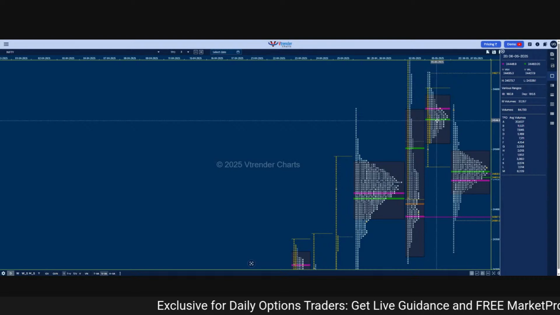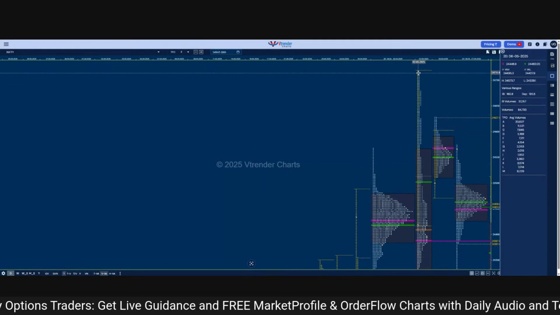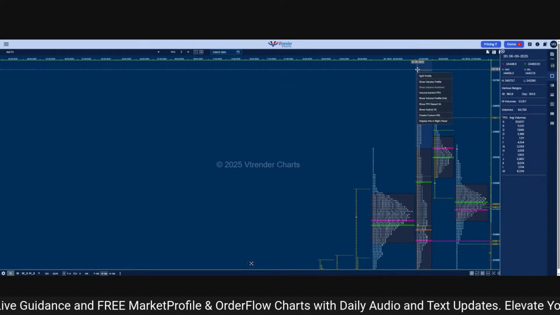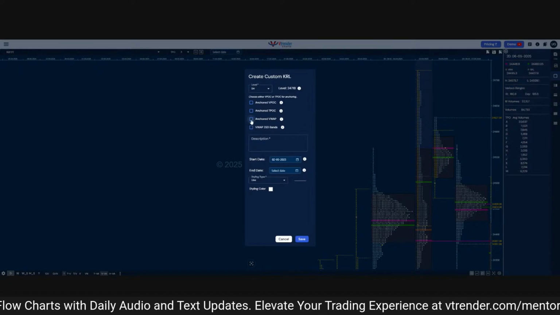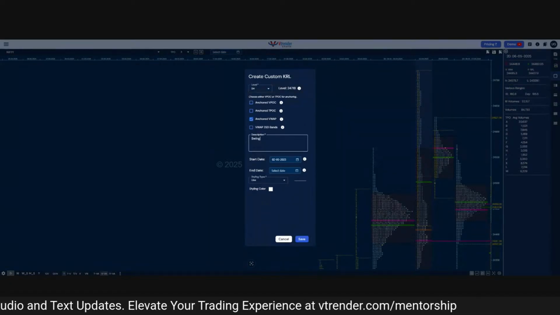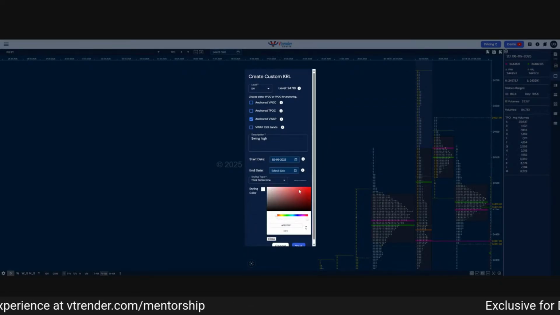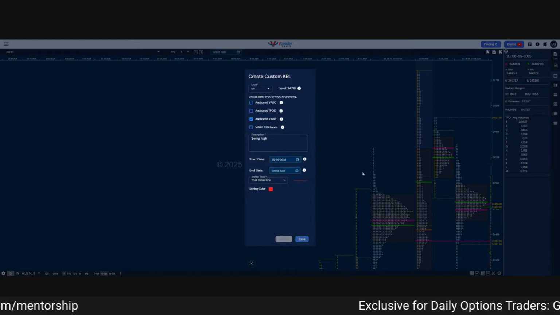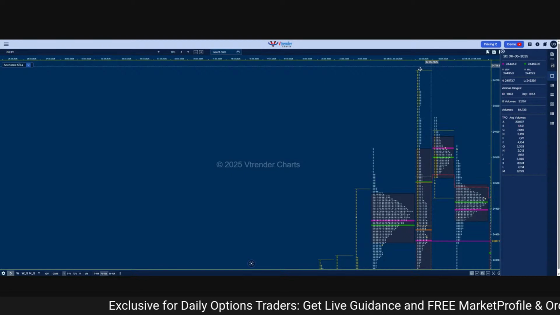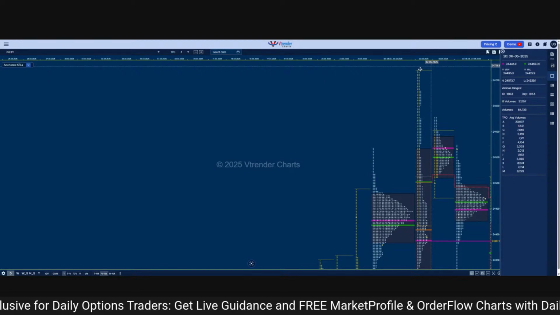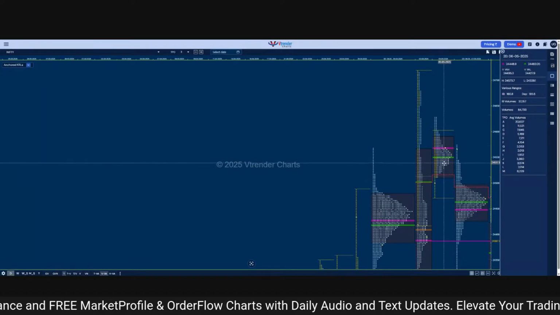And here in the market profile chart, you can add important references. For example, the 2nd of May was a swing high. So what we can do is we can mark a custom KRL: right click, add custom KRL, have this anchored VWAP and have this as swing high. And because this is the sell side reference, we'll have it as a red color. So what this gives us is the anchored VWAP from the time this buyer failed and the seller took over. So on Monday, we were mostly above the anchored VWAP, which was at 24517.